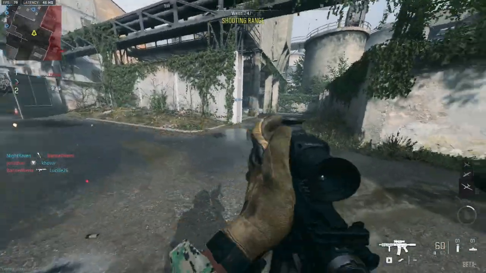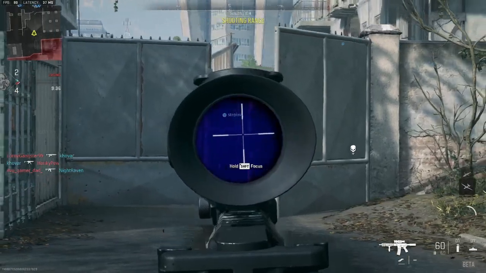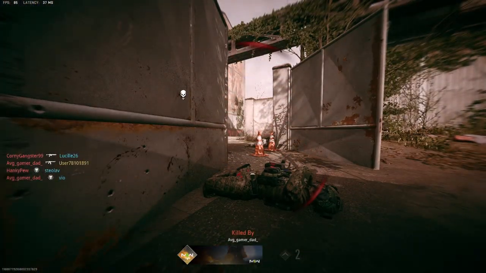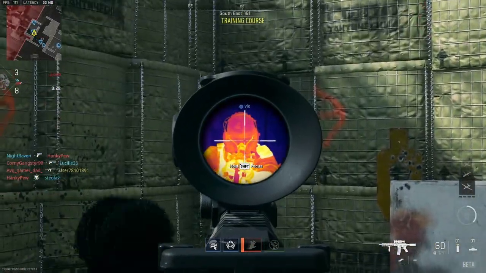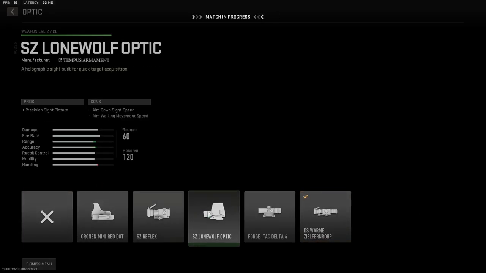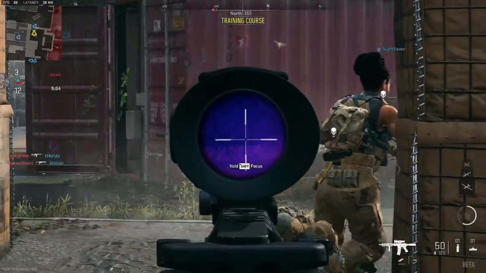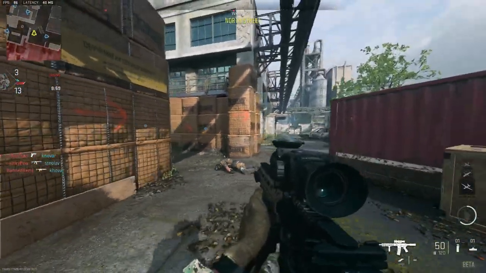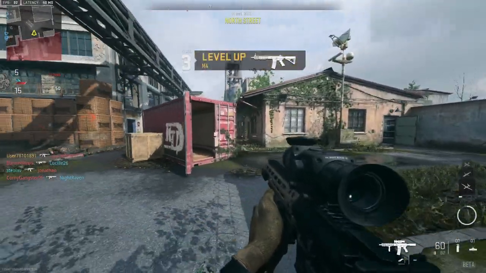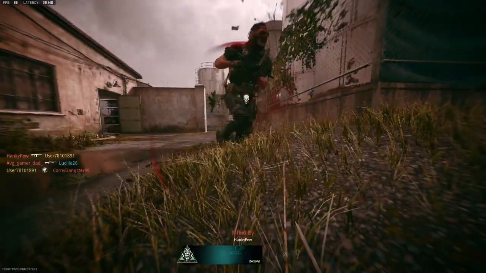I'm reloading. Why the hell did that happen? Yeah, that was really weird. You got me, the little thermal. If this is a good gun, I don't know. Oh gosh, I got sandwiched. Gun's okay. Yeah, don't like it. God, I cannot see anything. That's a bit of a design flaw.